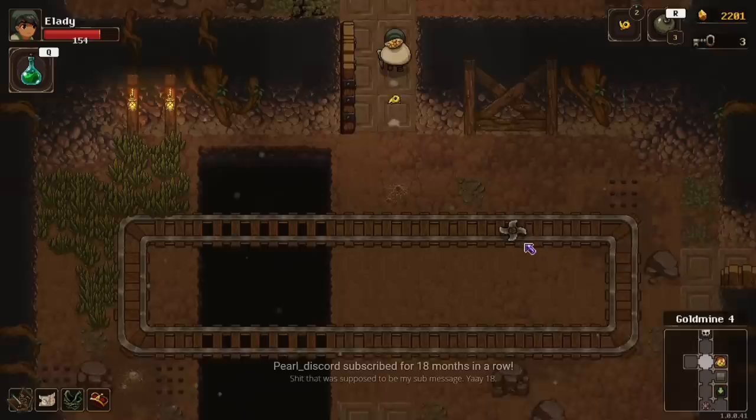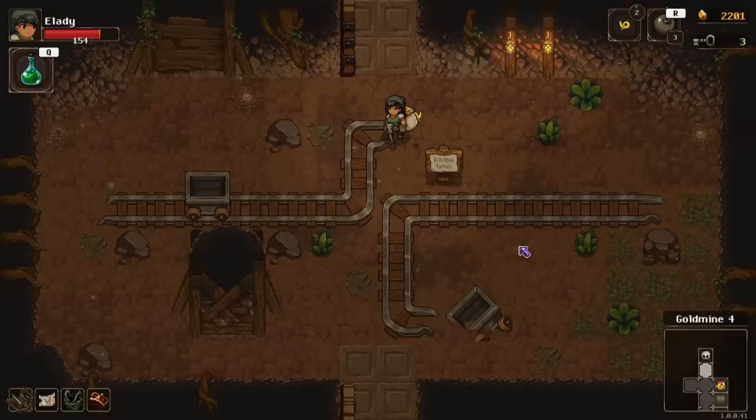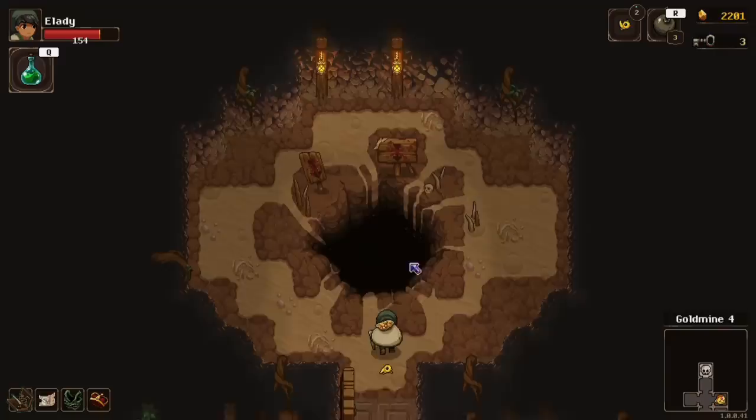You have returned. Pearl Discord! I'll read it this way then. Fun fact, canaries are sent into mines to check for dangerous gases. If they die horribly alone in a dark cave, it means death. How fun. What a nice little thematic representation of that.